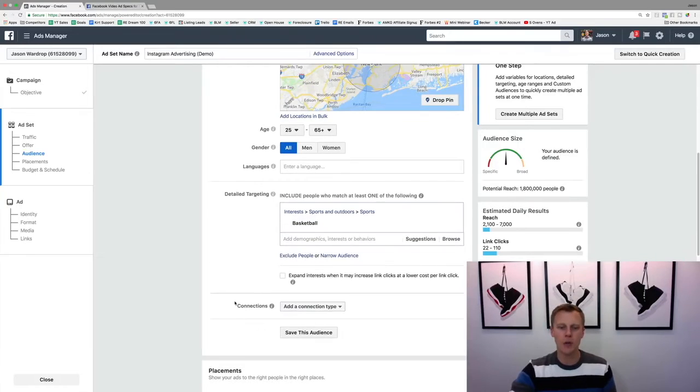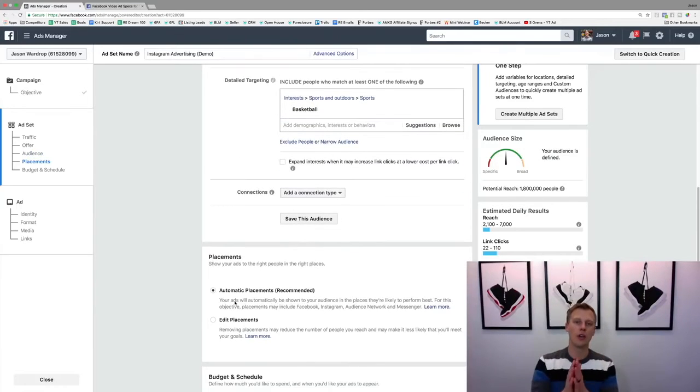And then this is where the whole Instagram advertising placements comes into play, where you want to make sure that you're choosing this, right? Facebook by default is going to say automatic placements, and it's going to show up on every possible place that Facebook can show your ads. So Facebook newsfeed, Facebook Messenger, Instagram, Instagram stories, their audience network. There's a whole bunch of different options, but you want to specifically target either the Instagram stories or the Instagram newsfeed.